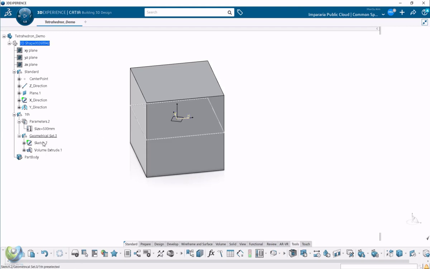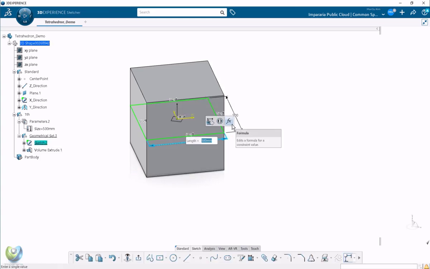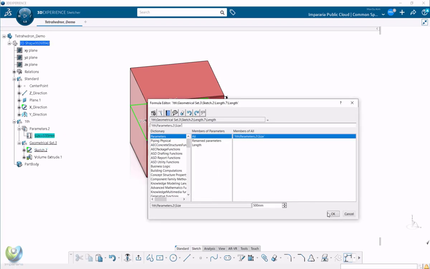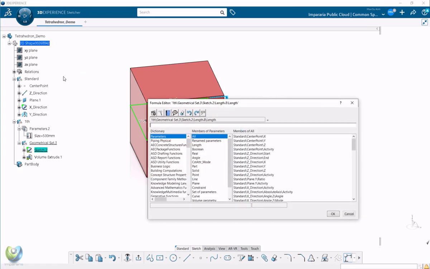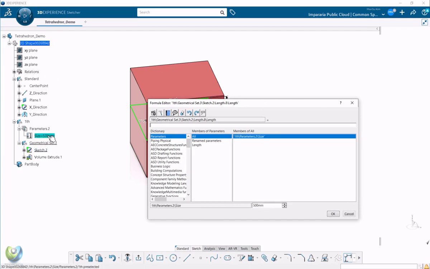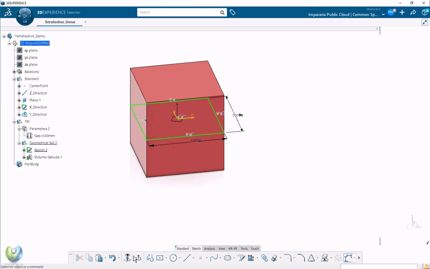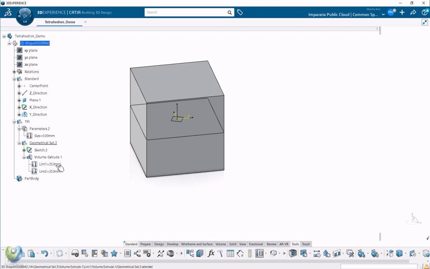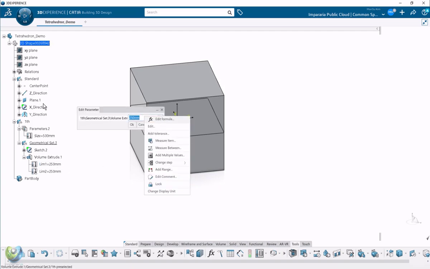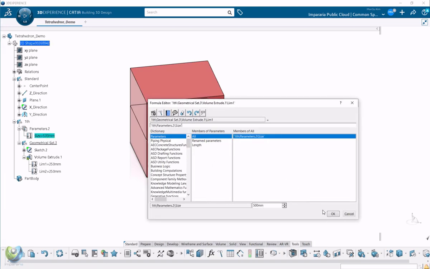So we're going to link this one with a formula. Double click, same as this length, double click the parameter that you want to link. Now this one also: go here, right click, edit the formula and double click.